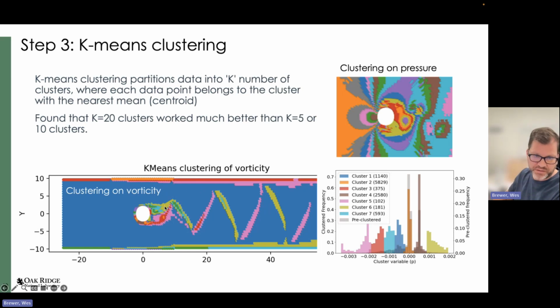You could expect a smaller difference within this range versus the background range. And so you're hoping that the method won't select many points from the background, and you'll see that it selects very few from the background if you cluster on vorticity, versus selecting points that are of interest.